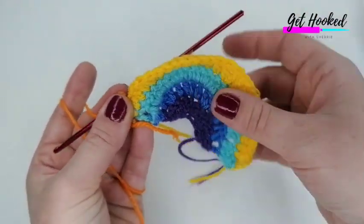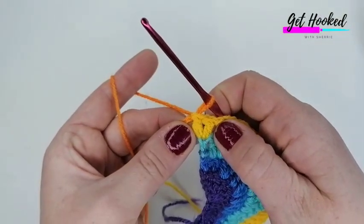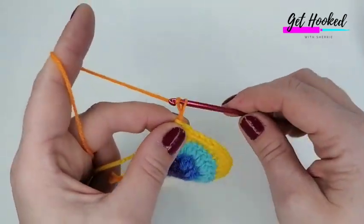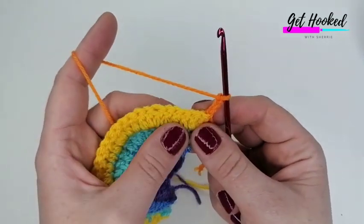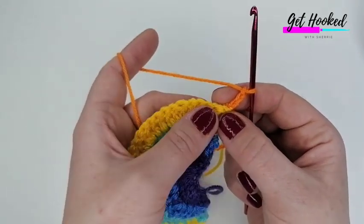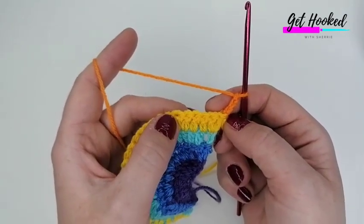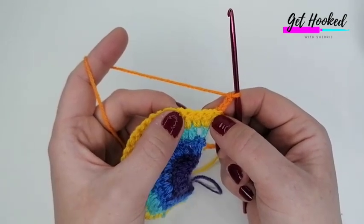So I've just finished my last round. So I finished with 2 treble crochets into the top of the chain 3, and I have changed colour. So we're going to chain 3, 1, 2, 3, and turn your work. So as you've probably guessed, this row rather, we're going to do 4 lots of trebles into each stitch, well, 1 treble into each stitch 4 times, should I say, and then our increase.